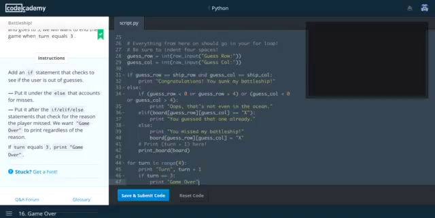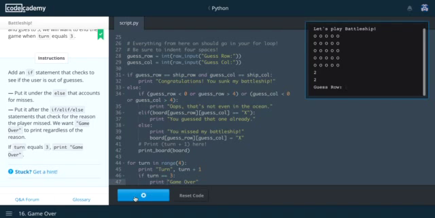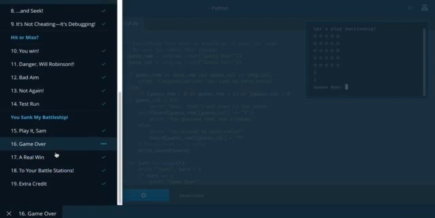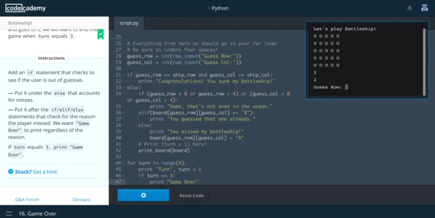So if the turn now is equals to 3, then it should be game over. Wait, it's still printing the codes. Let's see. Oh yeah. Okay, let's see. A 1, oops, 2, and 1.